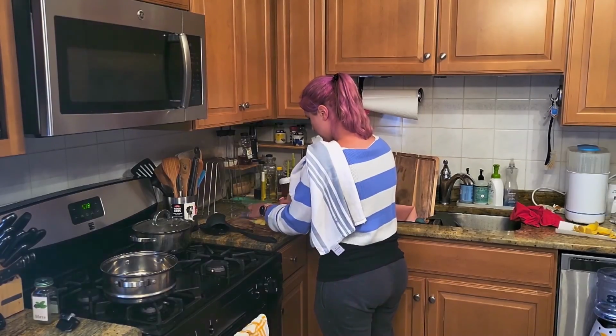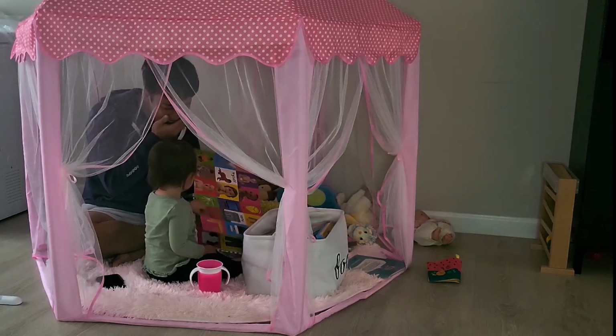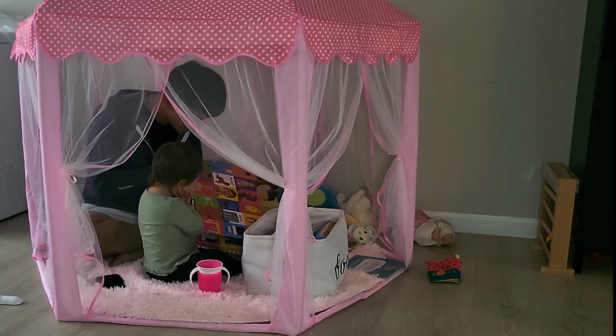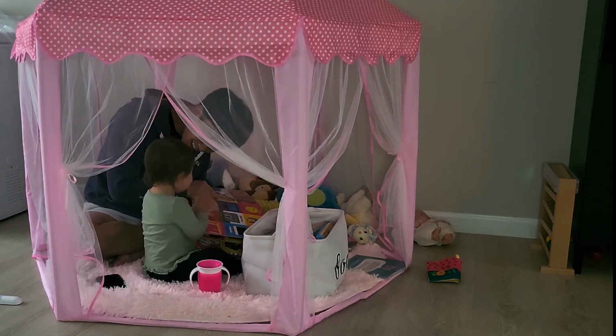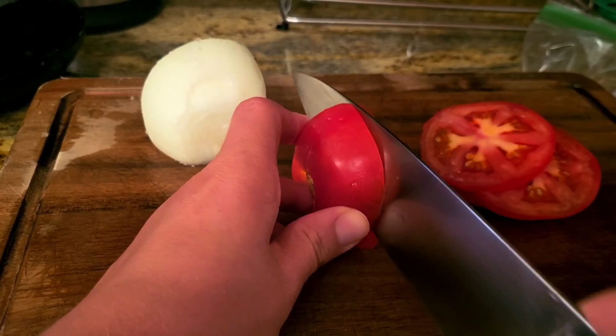I thought that by this point she might be feeling better and could join us in eating some little burgers that I would make for her, but she was definitely still under the weather, so I'm making her some comfort foods while her and Dad hang out. And we will be having some burgers, so I will switch off with Dad so that he can go outside and grill, and Stella and I can continue food prepping.